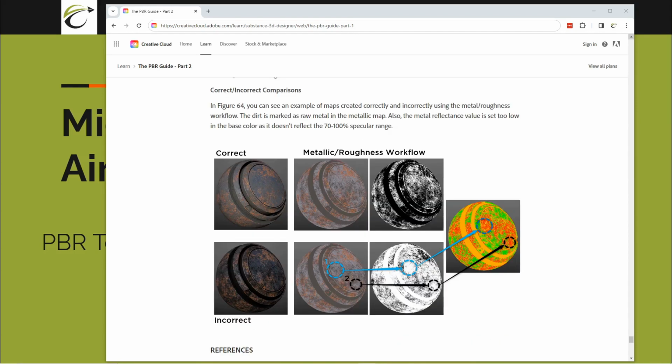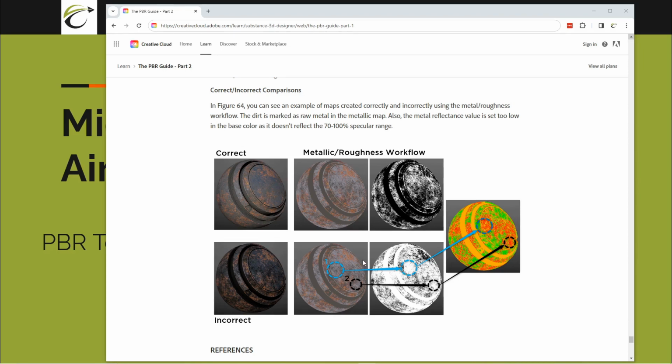Just as a last item in this document, they have correct and incorrect comparisons in the metallic workflow. So your material will look something like this. Correctly, that means you have a base color map and a metallic map like this. Incorrectly, it'll look like this because you have a base color map like this, but you have a slightly different metallic map.